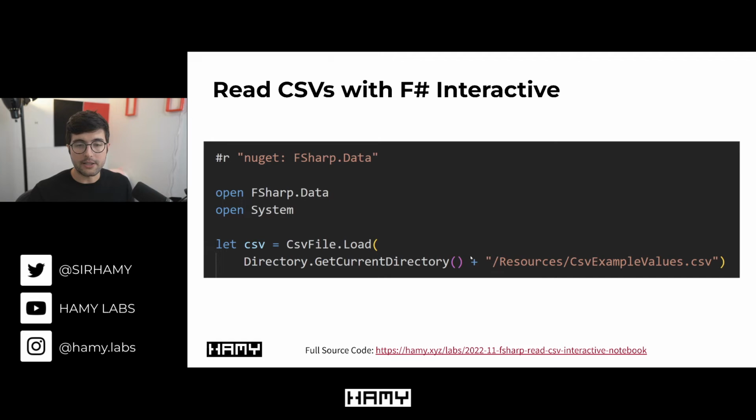Now, there's a lot of flags that you can pass in to Load here, like separators and stuff if you want to load it in different ways. But you can look at the full API docs for that. In our case, this is a simple CSV, so this is all we have to do. So hopefully that works for you.